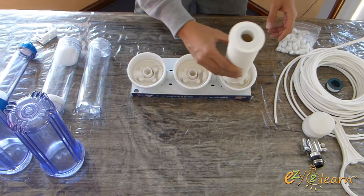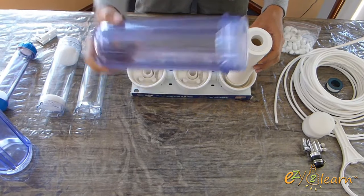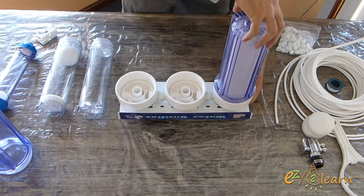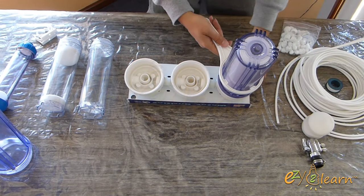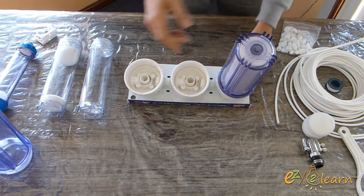I will start installing the ceramic cartridge in the 1st stage. Hand tighten the housing, then use the filter housing wrench, and simply give an additional 1/4-inch turn. Do not over tighten the housing.